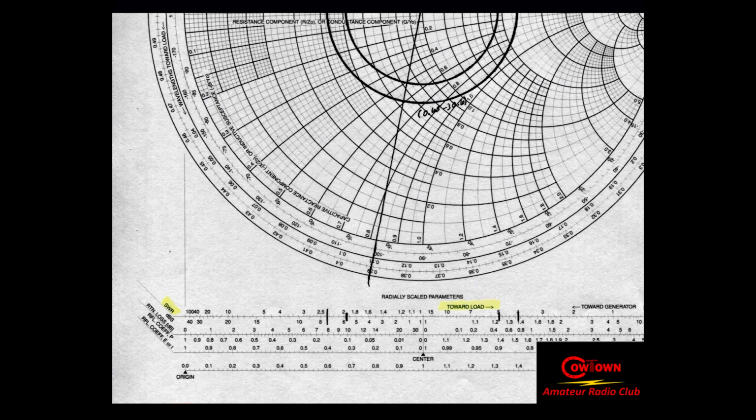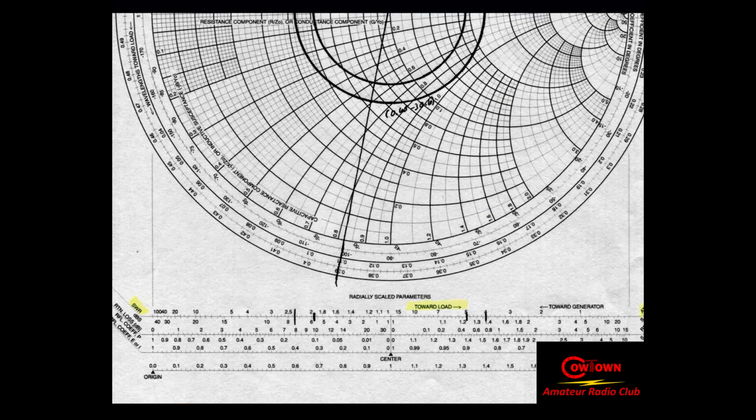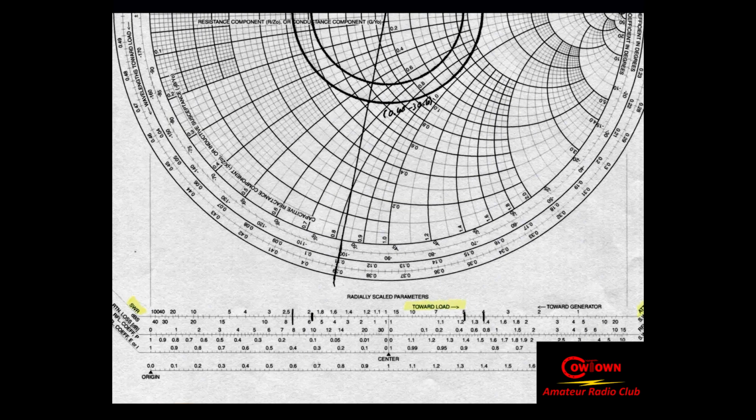Okay, so you see here, I've started out right here with this, where I was on the step attenuation or the step dB. I've got 1 dB of known attenuation in that length of cable. So I'm going to go towards the load, 1 dB, and strike a new radius.